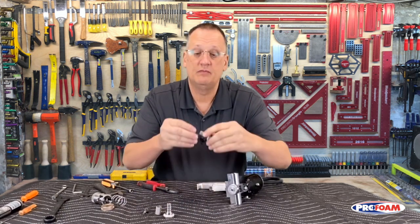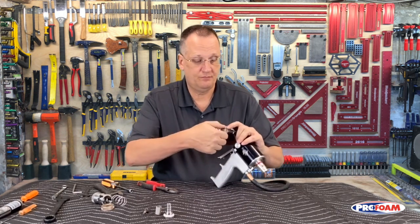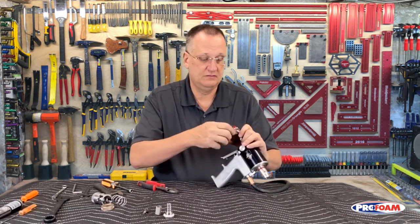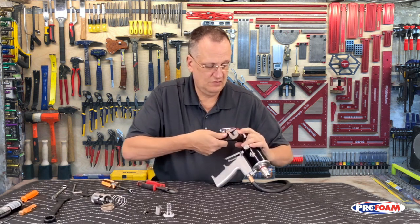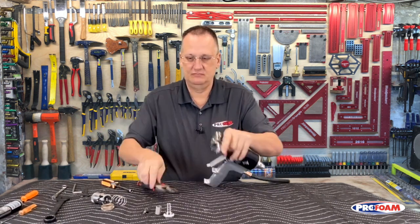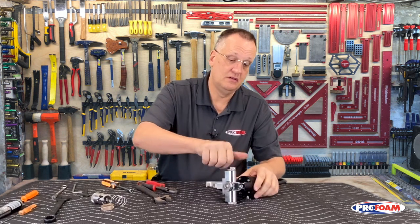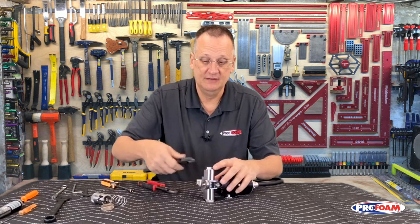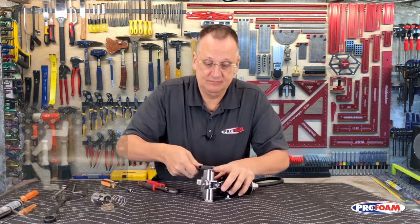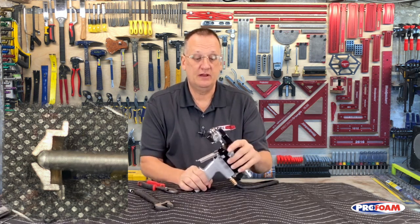Reassemble my side seals, the screens, the screen screws. That's the A side. My B side. Okay. Now I'm going to go set my valving rod. I'll show you how to do that.